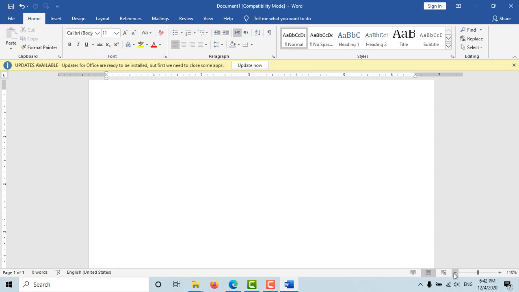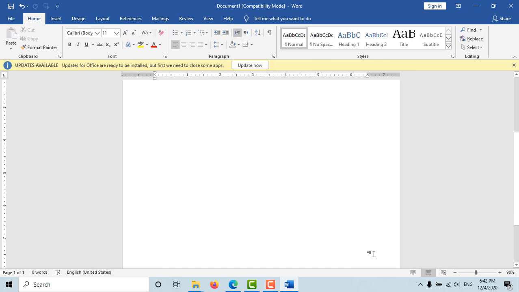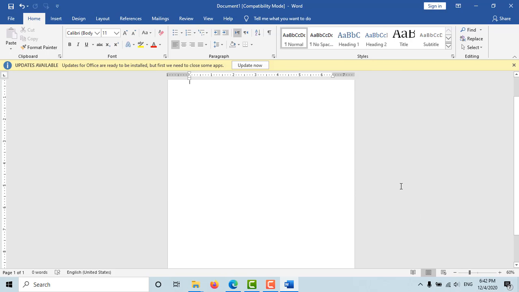Alright, so why do I need to do all of this? Why wouldn't I just write 1 at the bottom of the page? This is my page. I'm going to zoom out again. It's very tiny, but you can see that it placed the number 1 at the bottom of the page.